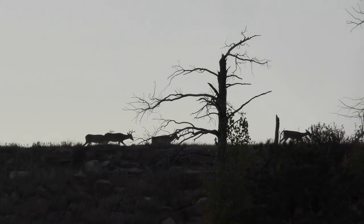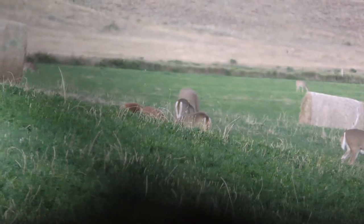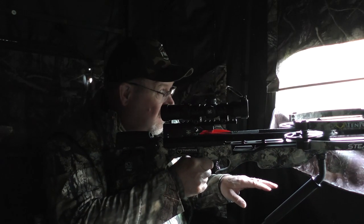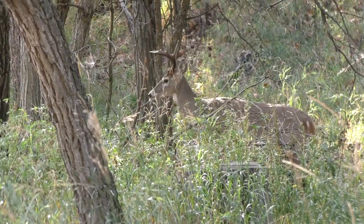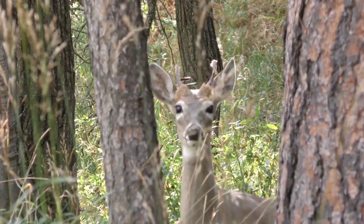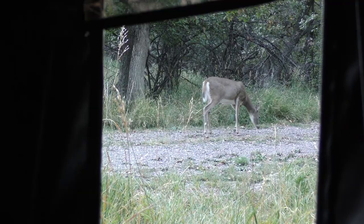The wind has been a challenge this week. Wyoming probably 99% of the time has west or northwest winds. We had east, southeast, and south winds, which didn't work well for a lot of stands. Been a pretty quiet morning — not much wind. We're hunting a water source this morning, hoping a big buck will stop in for a drink before he goes to bed for the day. We had a great morning — lots of activity, lots of deer, got to see lots of behavior and social interaction. We didn't get that big buck to come in, but we saw lots of deer and set up right.